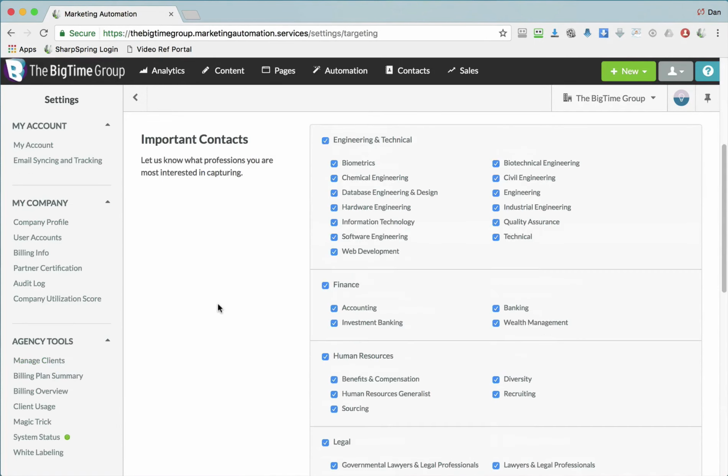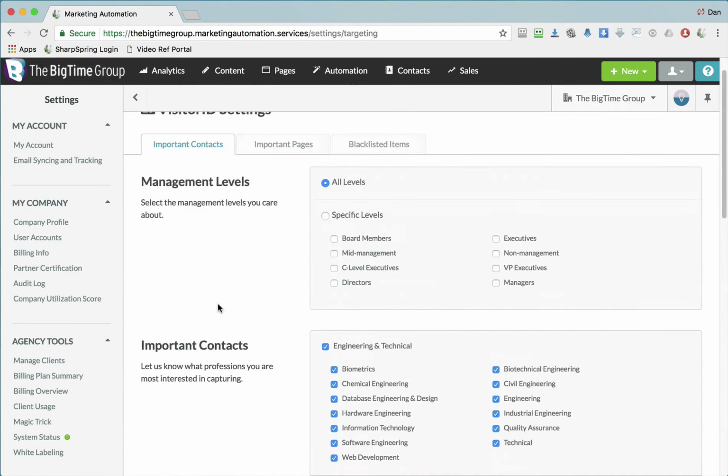So, lots of check boxes. As you can see, I have them all checked. In the beginning of your marketing automation experience, you definitely want to check everything. Right now, we want to bring in and connect with as many people as possible. As we start drilling down and sending out more specific emails and segmenting our clients, then we can be a little more specific in who we're trying to reach. But right now, let's try to grab everyone. So you want to click all levels up here.